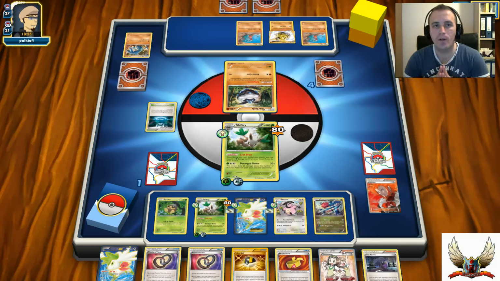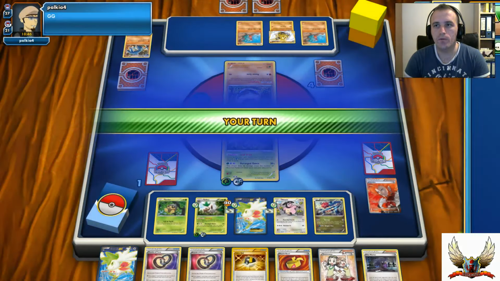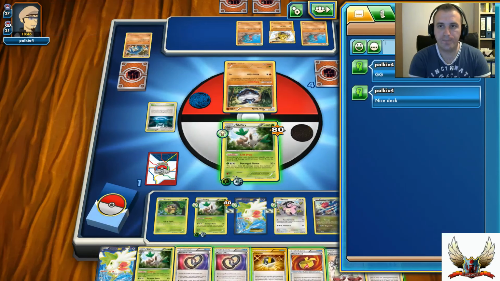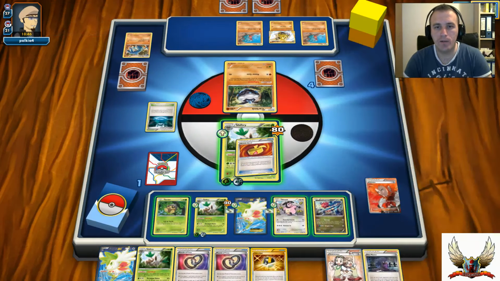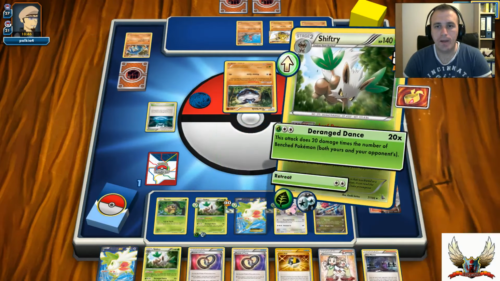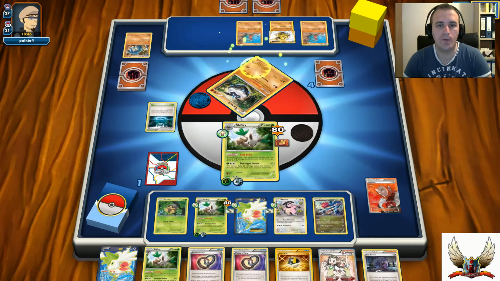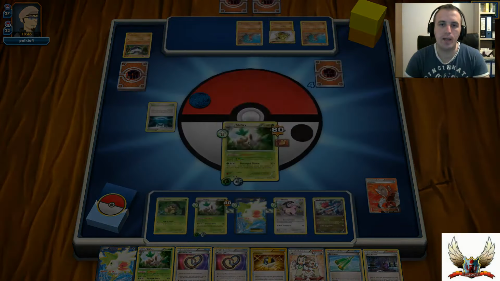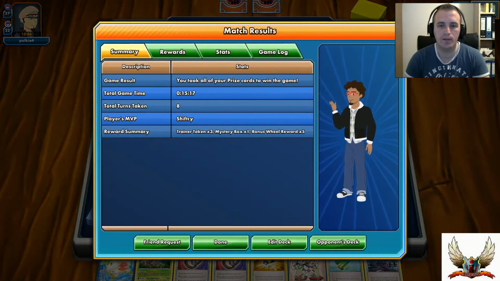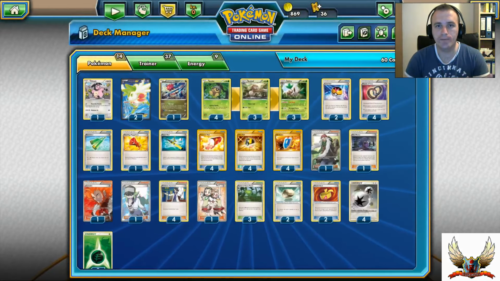I left my opponent a chance to draw some extra cards. He was not able to find any response to my Shiftry, and I actually managed to win this game. So I hope you guys enjoyed watching it. It was definitely very nice to play with it. I mean, this Shiftry can hit for a lot of damage. You have a lot of different options to play with it, and the deck by itself works pretty well.